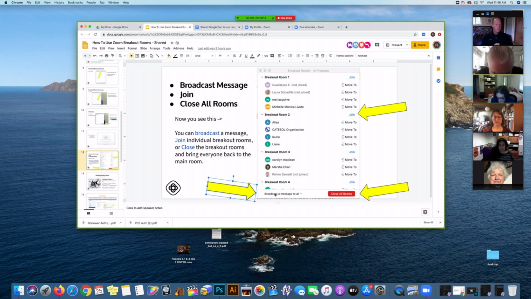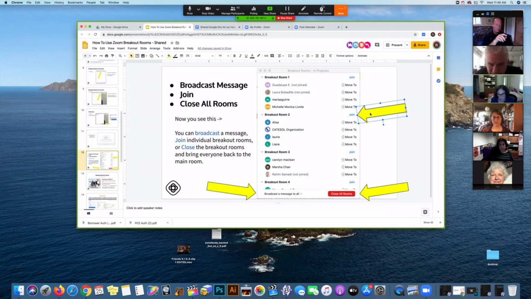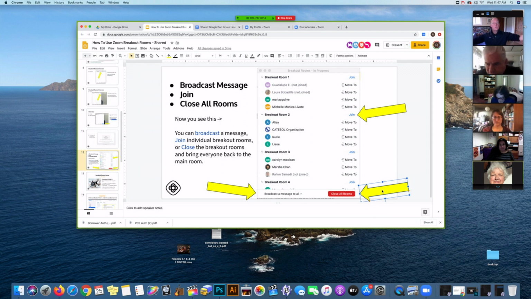That's one way you can tell your students 5 more minutes, or whatever you want. You can also join a room. Just click these join buttons to enter the individual rooms. There's a leave room button in the right corner when you're in that room, and that's how you come back to the main room. When you want them to come back, you just close the rooms. You open them to send them, and you close them to bring them back.